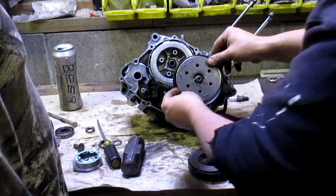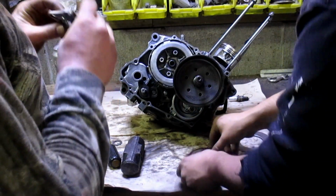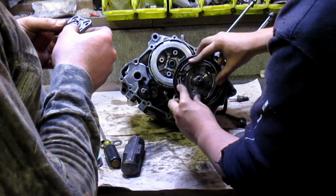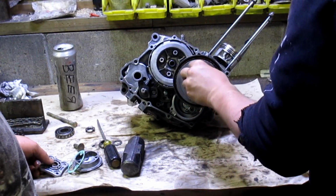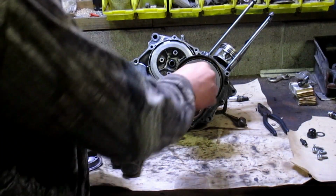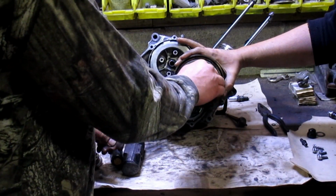But then this is the first part to go in there. And then you take this, which slides onto the splines on the shaft, which is followed by this, and this just sits in there. And then that one, we're just going to put the nut on there just so we don't lose it. Remember it's reverse thread. Lefty tighty, righty loosey.